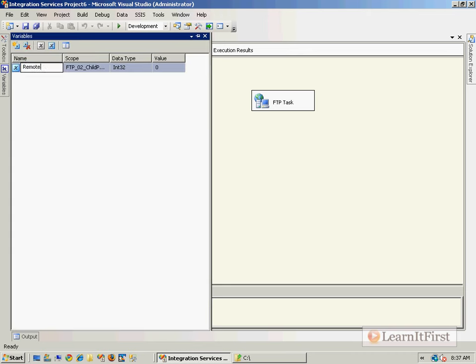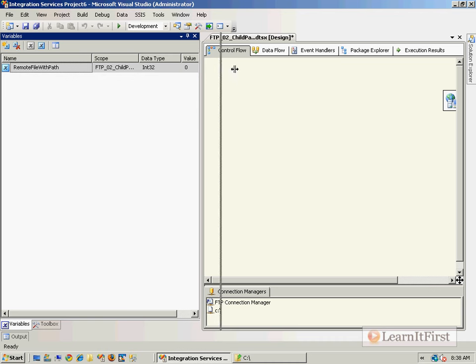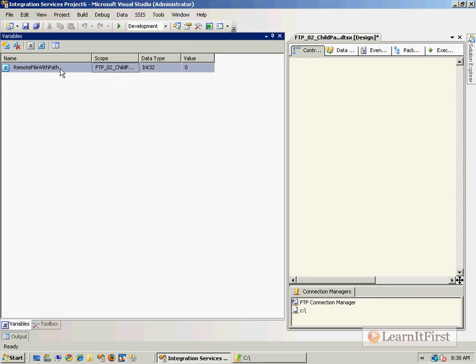Now, just like we did in the last video, I'm going to my variables, and I'm going to name a remote file with path. Now, one of the things that I'm going to do different in this video than we did in the previous video is I'm going to do one variable instead of two. So this needs to be a string. And I'm going to do this.